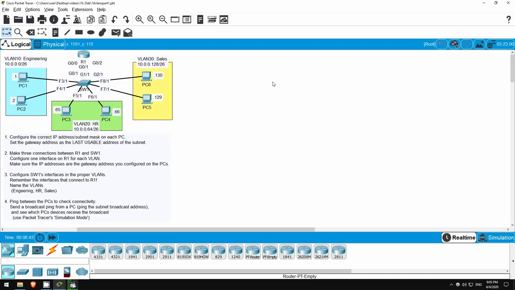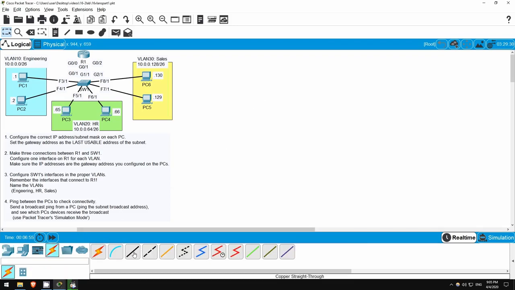Step 2 is to make 3 connections between R1 and switch 1, and configure one interface on R1 for each VLAN. So I'll click down here for the connections, and select a straight-through cable. I've already put the interface labels on the network diagram. Switch 1's G0/1 to R1's G0/0, etc. So let's do that.